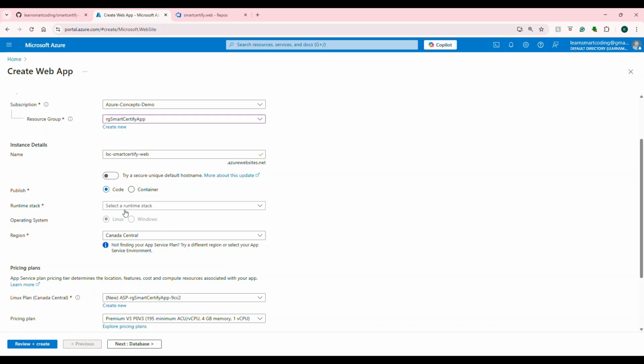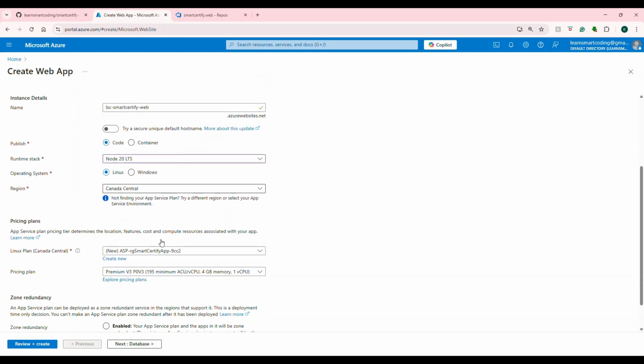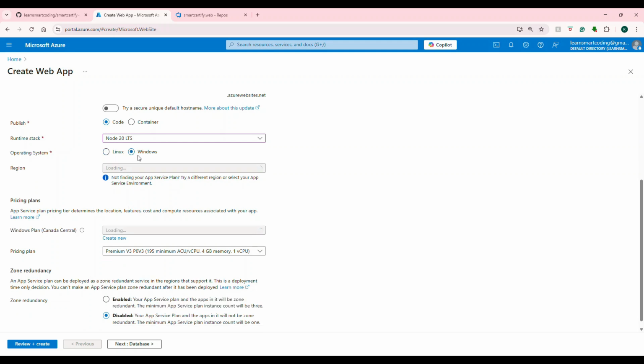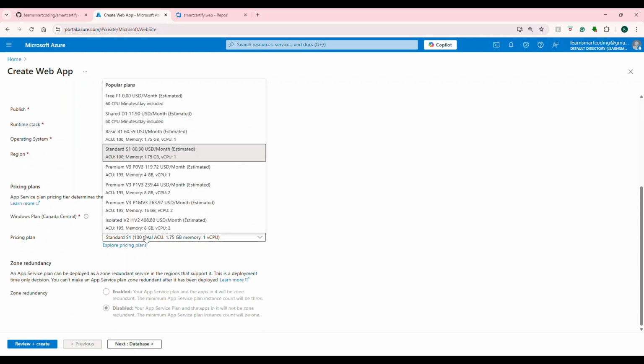We're going to deploy the code, and it is asking you the runtime. This is an Angular application, so we need to choose the node version here. We can choose 20 or 22, both should work. This application can work with 20 and 22, so you can choose either, it will still work. I'm going to choose this, and then this can actually run in both Linux and Windows, but there is a routing issue whenever we deploy the Angular application in Linux. So I'm going to choose Windows for now, and the moment I choose Windows, everything is added here. I'm going to choose.